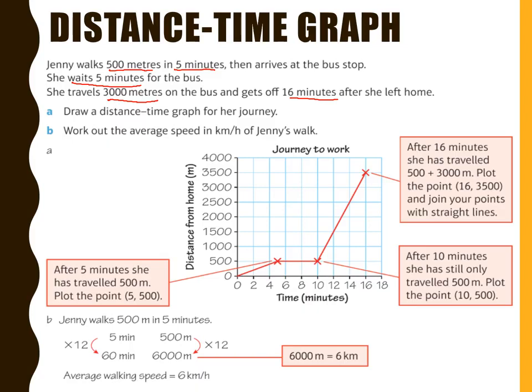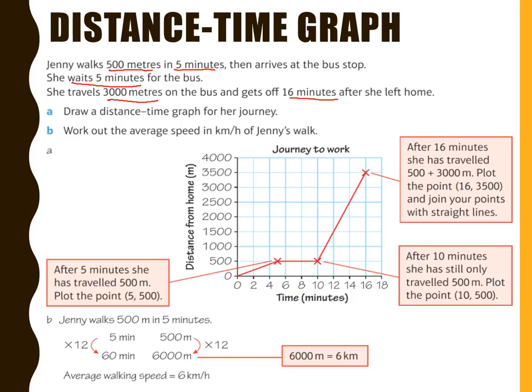So always label your graph. Most of the time they usually give you this and then you're just plotting the points. But if they haven't, make sure, if you want to get the full marks on graphs, you have your key, you label your y-axis and then you label your x-axis, and you use consistent values on your x's and y's. So in this case, they're using 500 for each box on the y-axis and 2 on the x-axis.